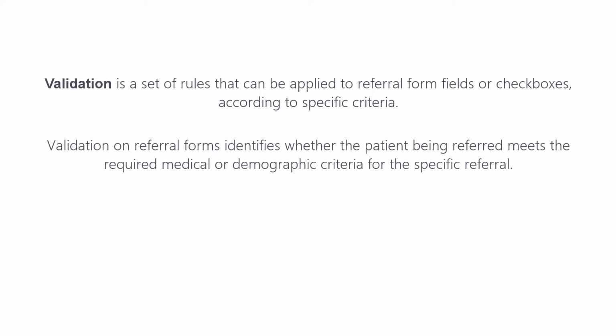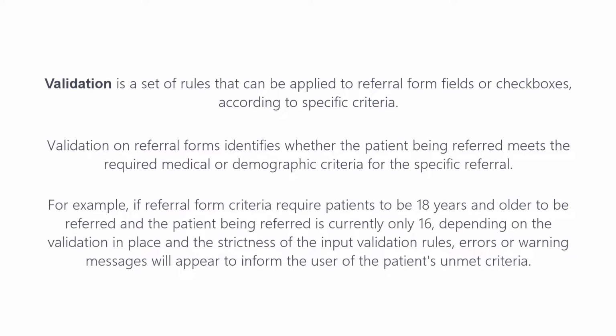Validation on referral forms identifies whether the patient being referred meets the required medical or demographic criteria for the specific referral. For example, if referral form criteria require patients to be 18 years and older to be referred, and the patient being referred is currently only 16, depending on the validation in place and the strictness of the input validation rules, errors or warning messages will appear to inform the user of the patient's unmet criteria.